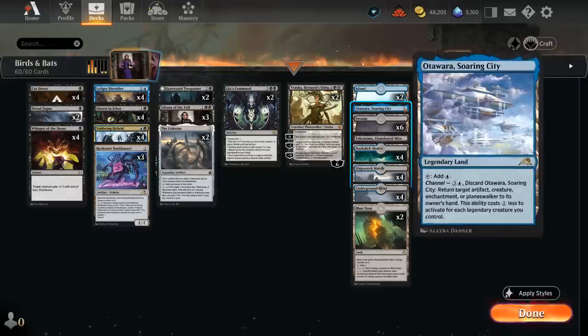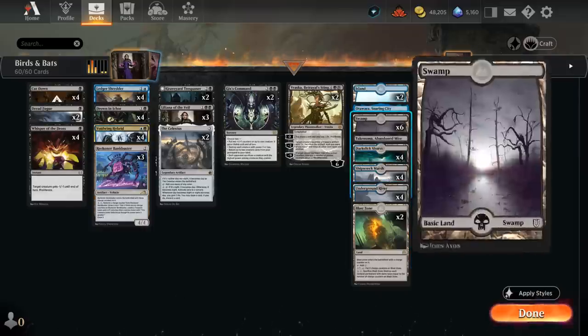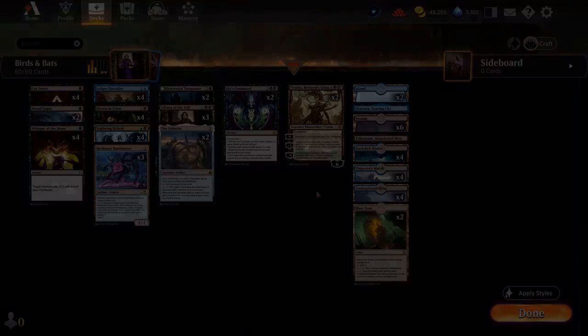And then the Channel Lands, Soaring City, and Abandoned Mire can also come in handy. And then multiple blue-black dual lands, including the new Dark Slick Shores, and that rounds out our mana here. So yeah, that's our deck. Now let's jump into some games and see how the deck does.